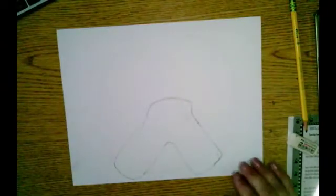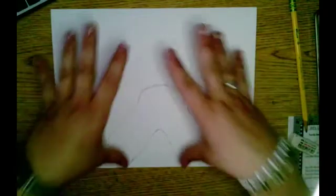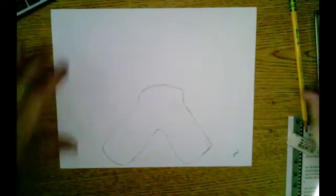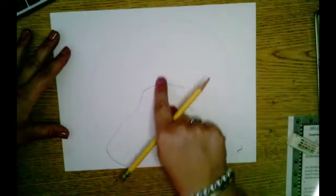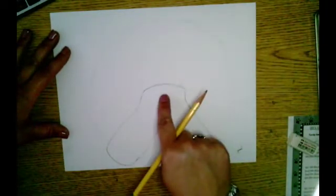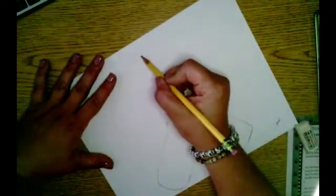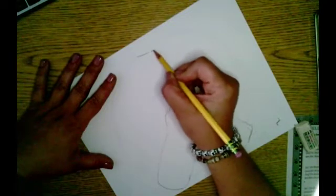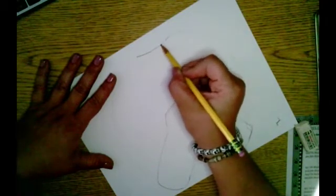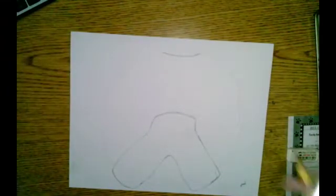Alright, now we want to start on the Bulldog's face. You know how it kind of squishes down and becomes narrower, so at the top here, center of the top of your circle, kind of even with the top of your jowls here, you want to do again another kind of downward curved line. Okay? So that's the top of his little head.